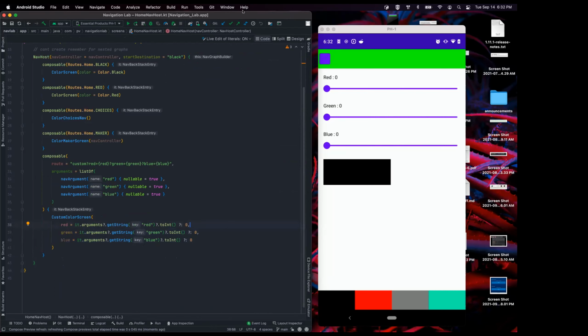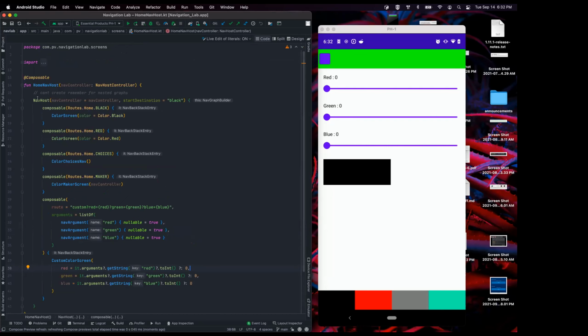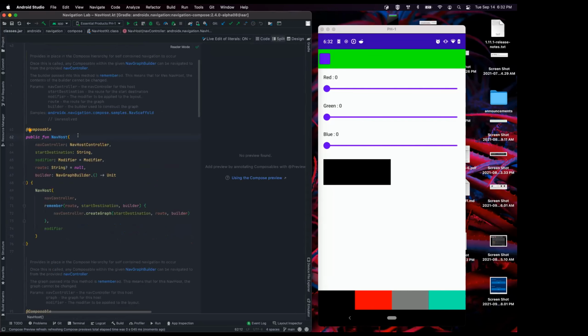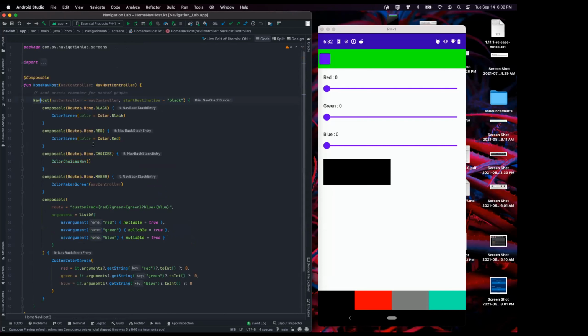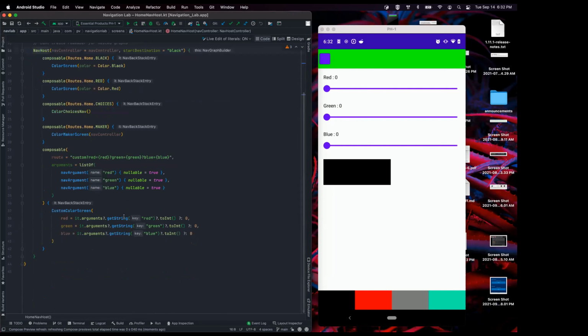I have never worked with the plugin that those guys have on navigation, which gives you safe arguments, because it uses the same class. I forgot to mention that the navigation host and the Nav Controller are functions written for returning navigation hosts, but under the hood they use the same navigation host and navigation controller implementations that the fragment version had, which is really nice because you're able to interop if you wanted to at some point. I'm not doing it over here, but it's an added benefit.